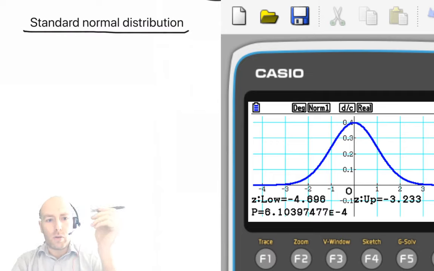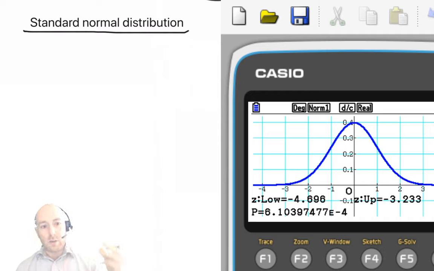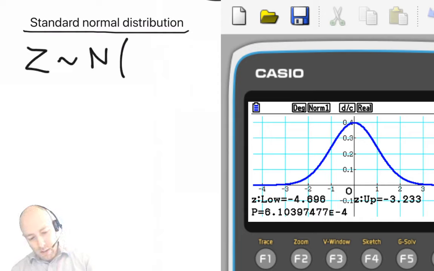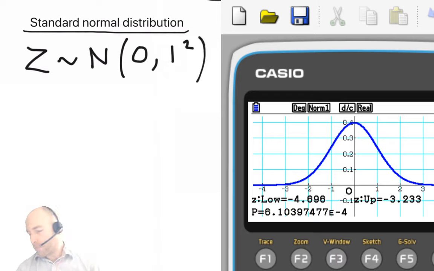And way back before students used graphical calculators, before we had the ClassWiz calculators, students had to use a statistical data table. Obviously, you couldn't have every normal distribution in the world included in a table because you'd have an infinite sized table, which is basically what the calculators have. So what students used to have to do was use this thing called the standard normal distribution. A standard normal distribution, we always call it Z. So Z is a normal distribution with a mean of zero and a standard deviation of one. That's why the graph over here has a mean of zero and a standard deviation of one, because it's the classic, original standard normal distribution.